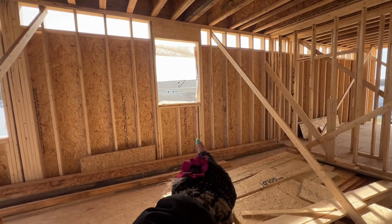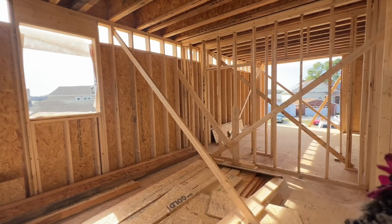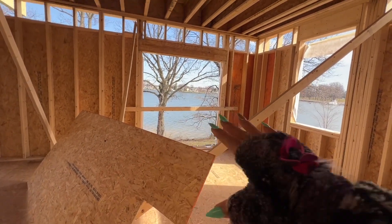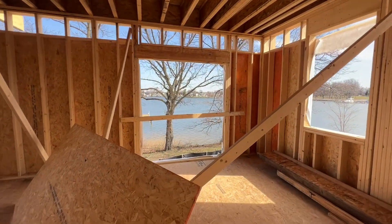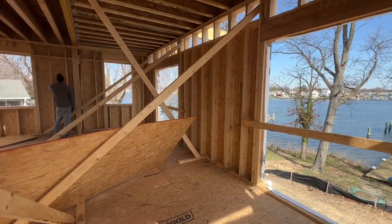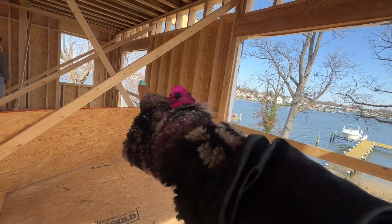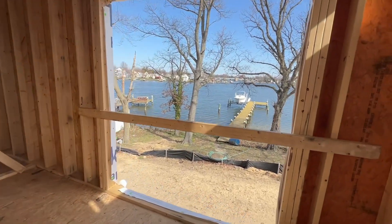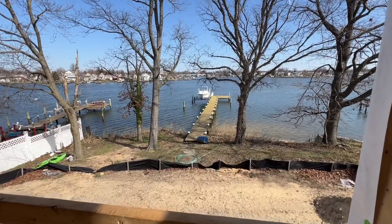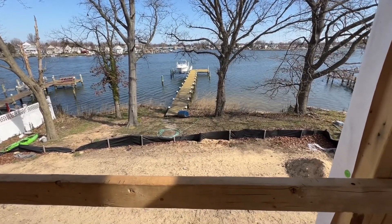Your sink will be in front of this window. There is a pantry, and then it makes perfect sense to put your dining space here. I'll make sure he does a chandelier in this section too. So again, these will be sliders. I think he should add a slider here and then a third slider so that you can have a view as soon as you walk into this level across the front of the house. And then also there will be a deck in front.